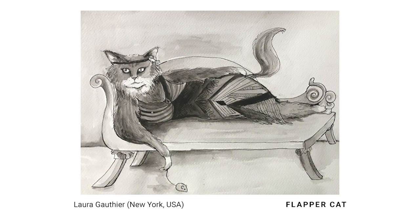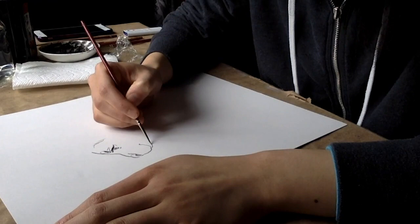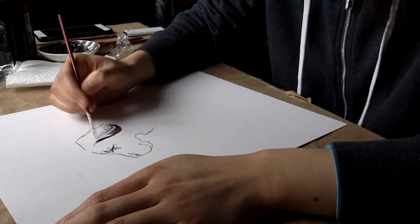For my painting, I used a brush and some ink to draw a dog in quarantine. Gauthier created an aristocratic donkey in his aquatint print to depict the state of affairs during his times. So I decided to reflect upon our current situation during the 2020 pandemic with my painting.